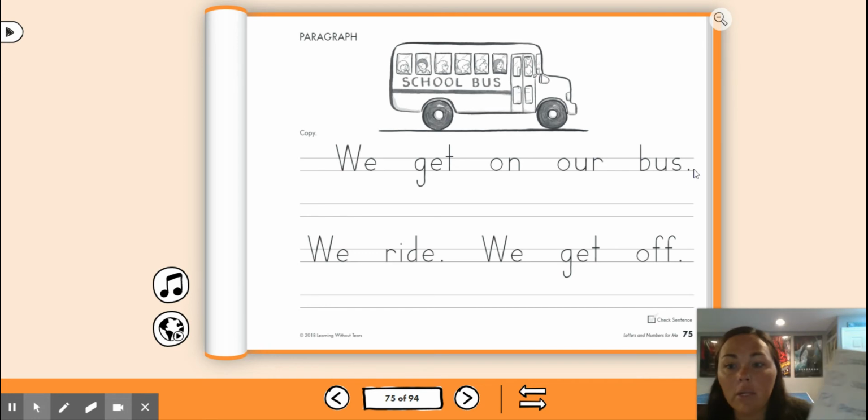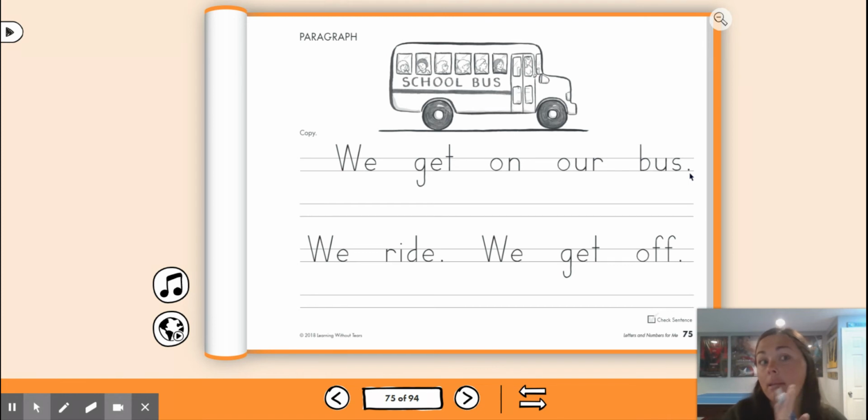And when you see that period there, we don't just put periods at the end of a line. Now I know this one's at the end of the line here, but we put a period wherever our sentence actually stops. So if your sentence stops in the middle of a line, that's fine, because you'll see on the next one, if we go down here, we have "we ride" as the sentence. And you'll notice the sentence ends in the middle of the line. So what did they put there? A period. And that's okay. You can put a period there. It doesn't just have to go at the end.